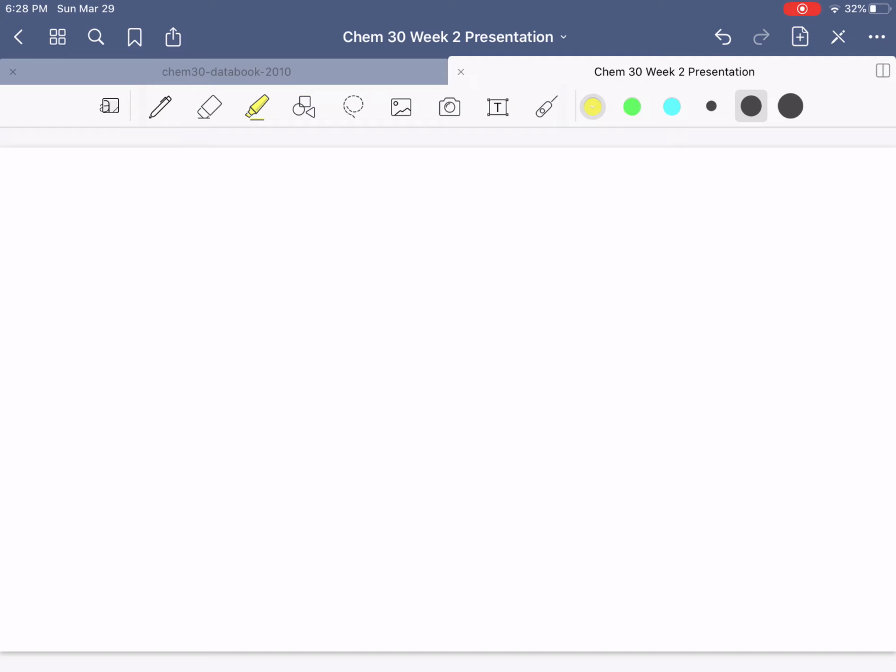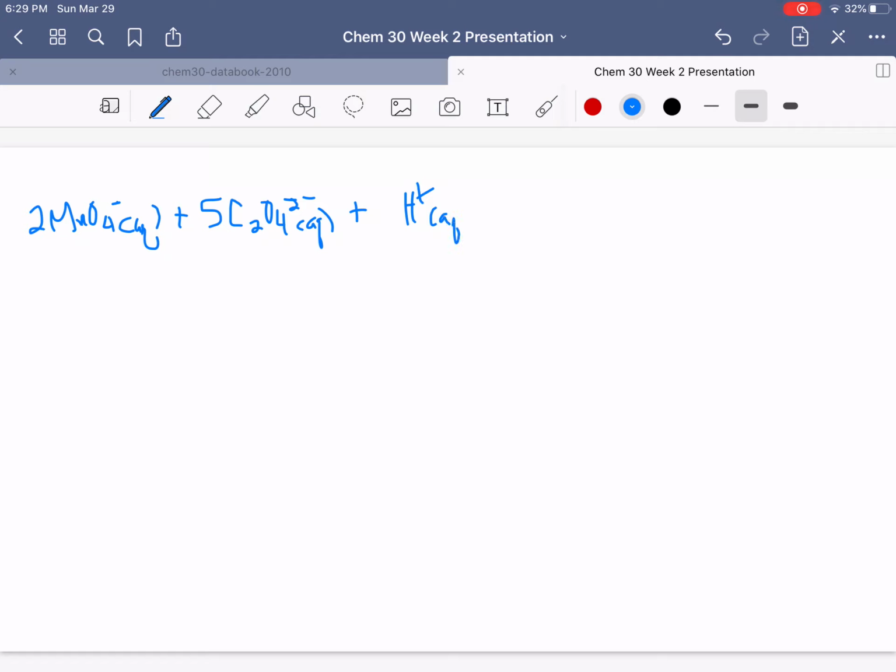So moving on to this one, because remember I said I have to multiply, we have a total of 2 MnO4 negative aqueous, which is going to be added to, this is where we had to multiply again, 5 C2O4 2 negative aqueous. Now, some number of hydrogens is going to have to be added to this, so leave room to put that coefficient. Produces. Now, if I have 2 manganese going in, I'm going to have 2 Mn2 plus aqueous coming out.